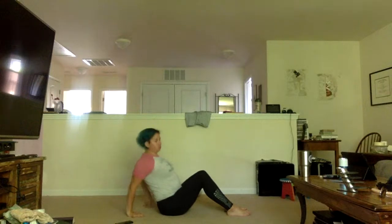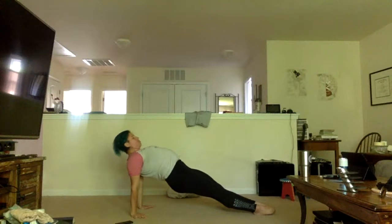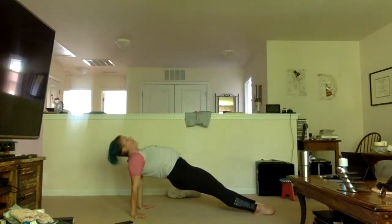Feet slide in. Hands are behind your bum. Fingertips either point out away from your body or in towards your bum. If you want reverse plank, legs go long. Point those toes. Regardless, you're going to lift your hips and tuck your chin or start to allow that head to fall back. Might feel a little flashdancey here.